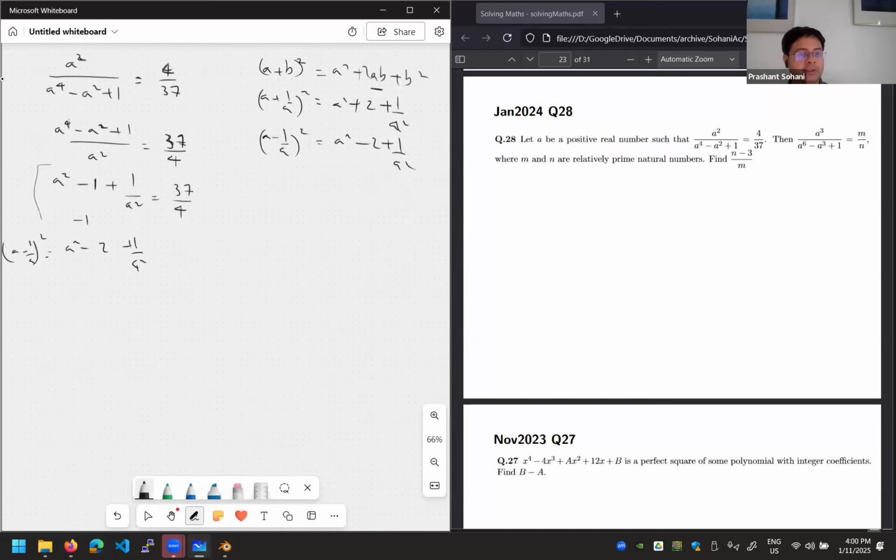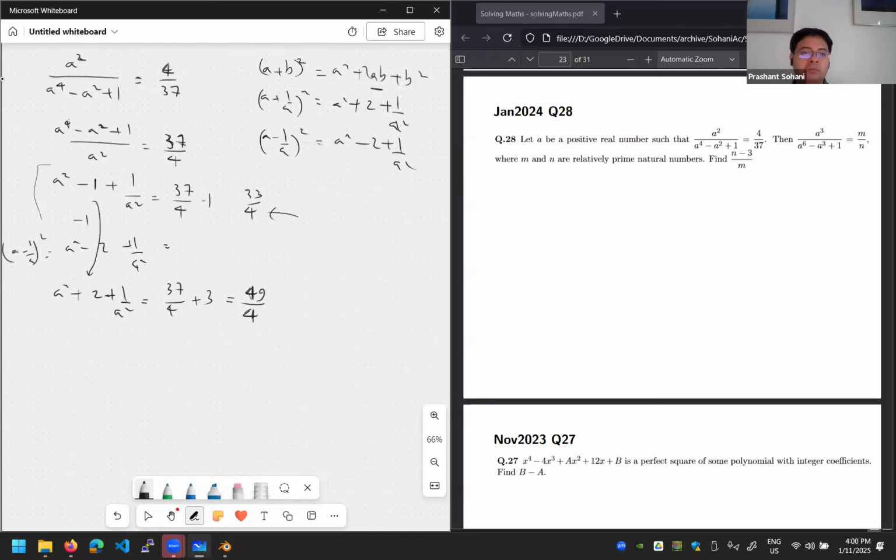But this is where some sort of forethought or planning could be useful. If you notice what is happening in the RHS, if I subtract 1 from this, I am going to get 33 upon 4, which is not looking like a perfect square. But on the contrary, if I want to convert this into the positive one, if I add 3, so that -1 becomes +2, then on the RHS if I add 3 there also, I'm going to get 49. So now that is looking like a much more manageable calculation.